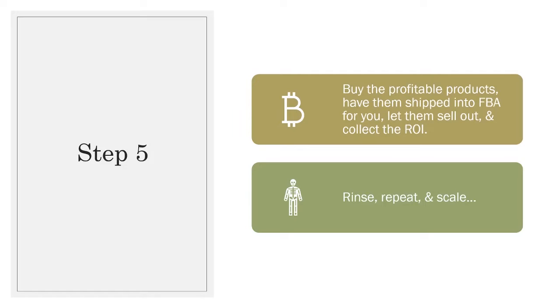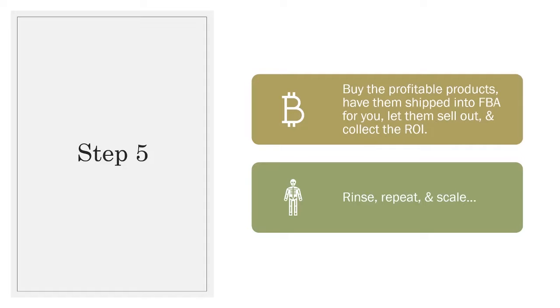Some people, and I do this every once in a while, like to order them to their house or their location first, or their warehouse if you're already scaled up a little bit, to inspect them. So if it's a site that's not very reputable, that you're still vetting, that you don't have a relationship with, or if maybe you're trying to vet a product that you want to purchase a lot of, and you want to test the quality before you purchase a few hundred units of that product, then you might want to get it shipped to you first to inspect it and then ship it into FBA yourself.